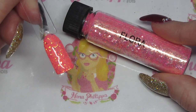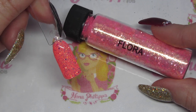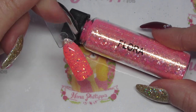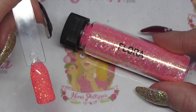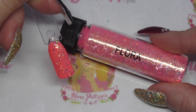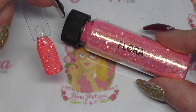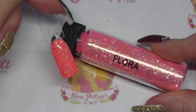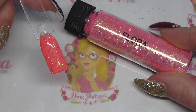Next up we have Flora, which is also a chunkier glitter like Flossy, Tara, Crystal, and Angelina. This one is a bit more like Eve and Darcy, which are finer glitters — this is a chunkier version of that style. It's an orangey coral iridescent chunky glitter, done over a bright coral color, lightly sprinkled onto the uncured gel, cured, and excess brushed off with the duster brush. You can really see all the gorgeous golden tones in this. It's going to be amazing for summer and would work over pink, coral, orange, or white to create more of a peachy tone.